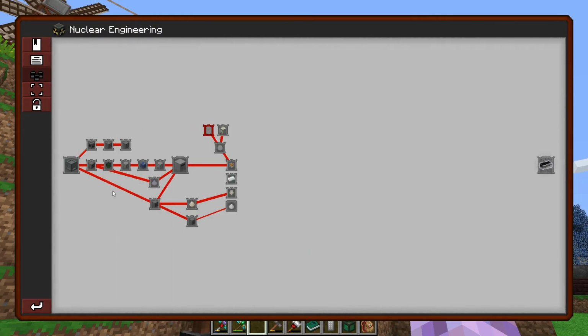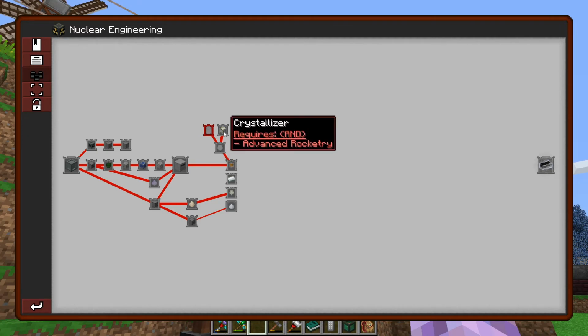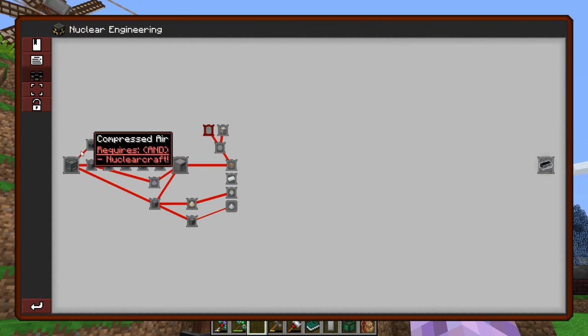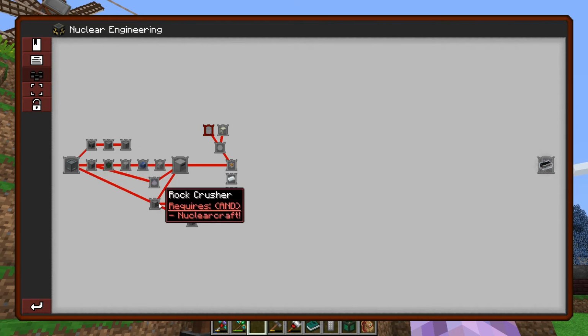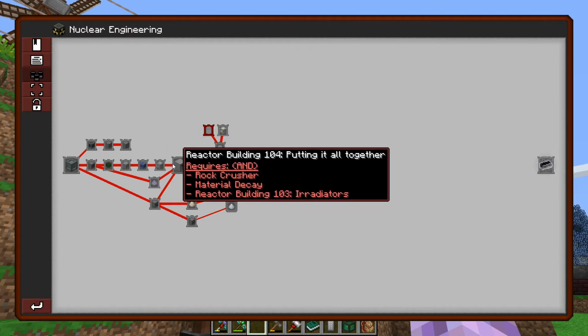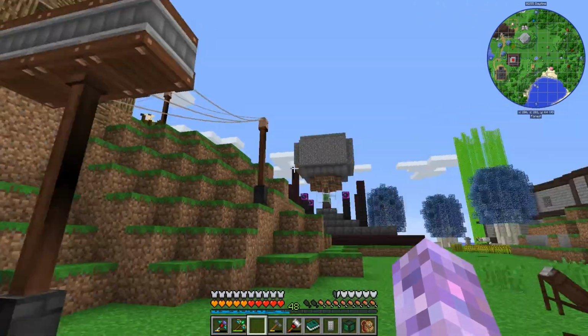Nuclear engineering. Oh, there we go. So some advanced rocketry stuff. Interesting nuclear craft. We need BAM ingots. Reactor building. Cool. I wonder if this gives you like a template one. Oh, I'm really looking forward. So it looks like BAM ingots is when we need to. That's when we can start thinking about getting a reactor running.